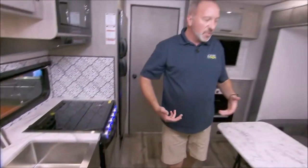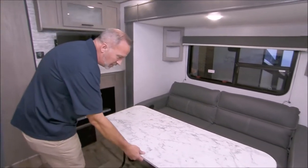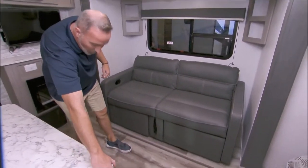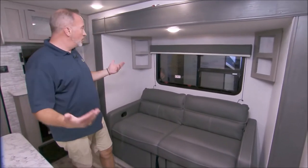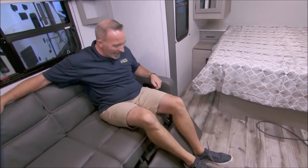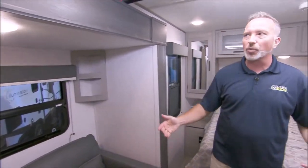A cool feature that maximizes versatility is the indoor-outdoor table. This is a couple's coach, but it'll sleep three or maybe four if you bring kids, because there's also a jackknife sofa. Fold it down and it stores right under the sofa, or you can take it outside — great for adventurous couples who want to cook outside or attach a grill. When it comes time to reconnect, watch TV by the fireplace, you've got this comfy plush jackknife sofa with kick-out legs nestled in its own little slide, with large panoramic windows and corner storage.